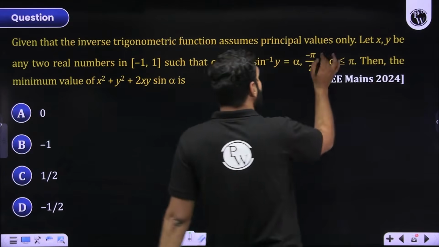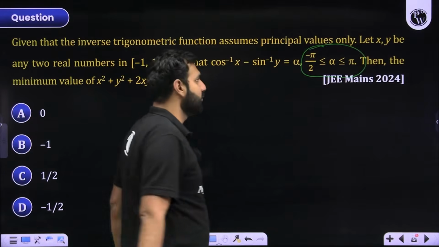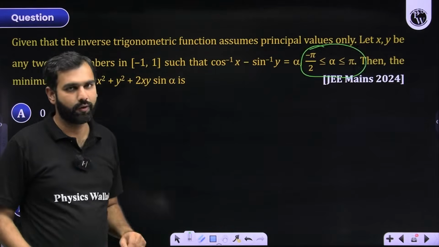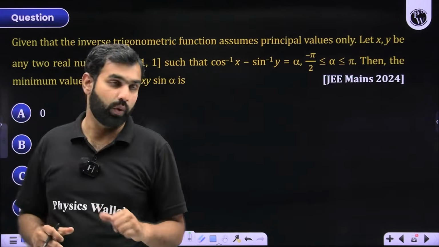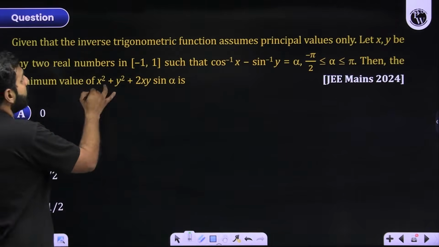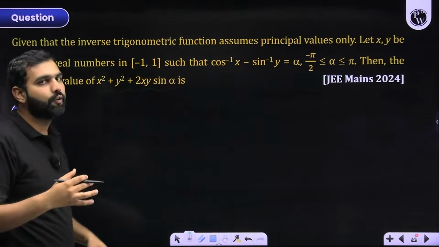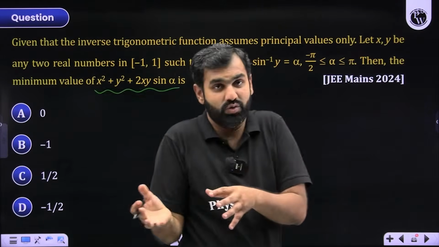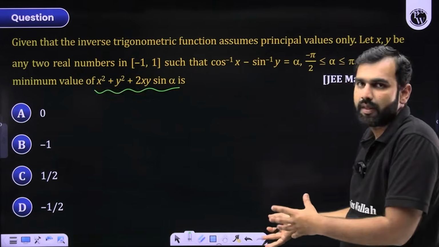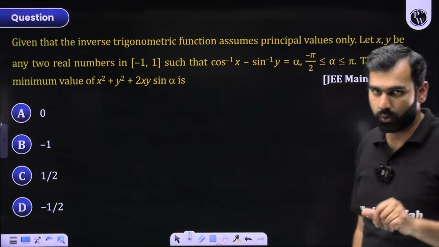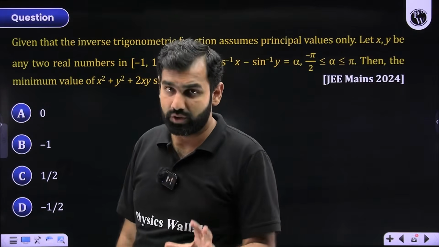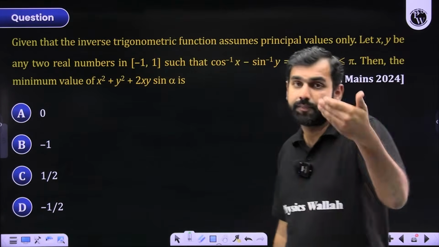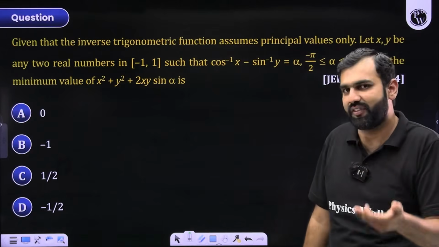And then we are also told that alpha is a value which is between minus pi by 2 to pi. Okay, we'll talk about that later. So there is alpha which is lying between minus pi by 2 to pi. Now what are we asked? The minimum value of this expression. Now, how do we use the formula or the identities which we have learned previously in the previous slides in this particular question? There you will get more clarity. Most of the times, the standard versions are applied. But of course, sometimes you got to learn the other special cases or specific cases as well.